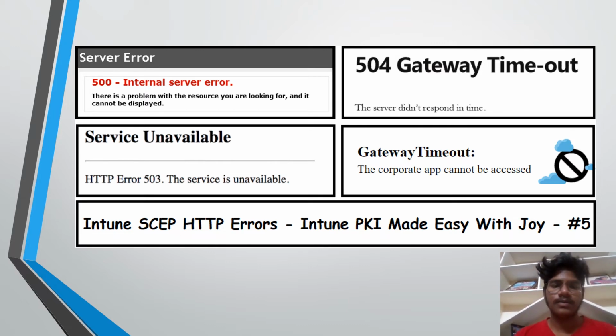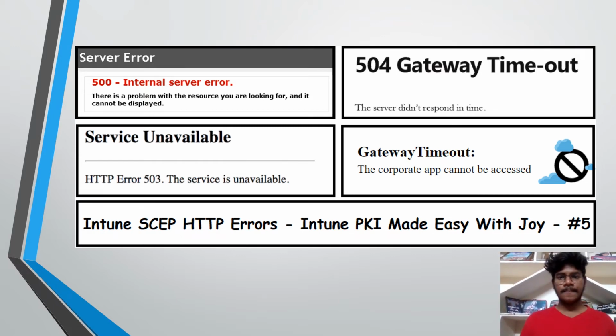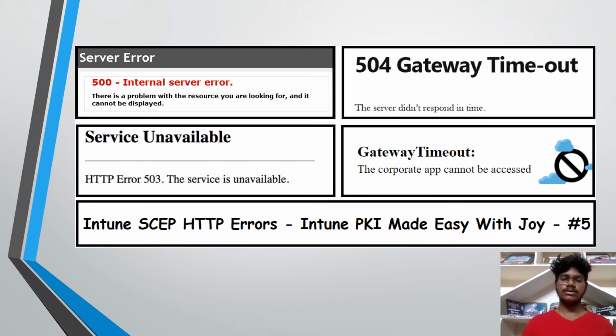This type of error will be shown when we have an expired certificate, or our certificate date has expired, and when the CA, the certificate authority, has revoked the certificate and you want to download it from the internet.